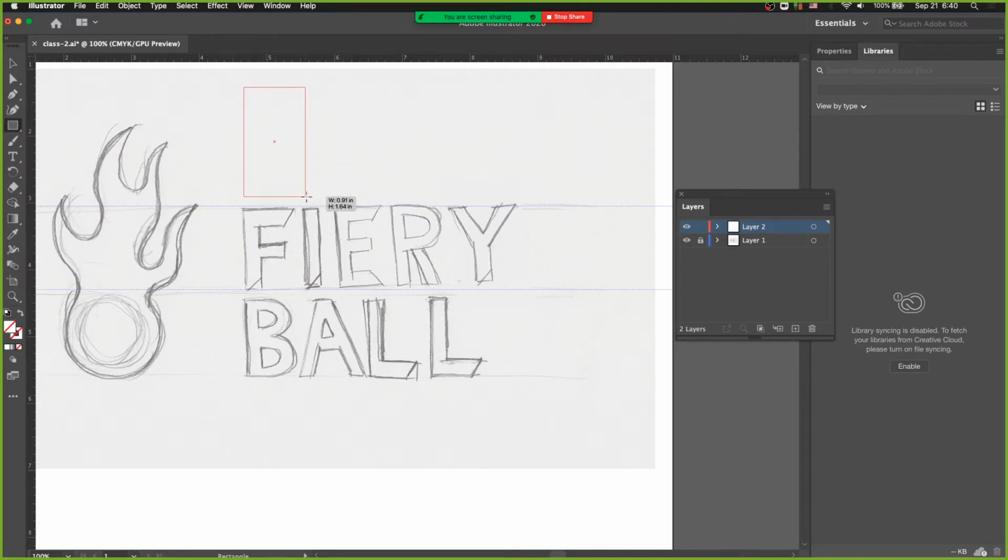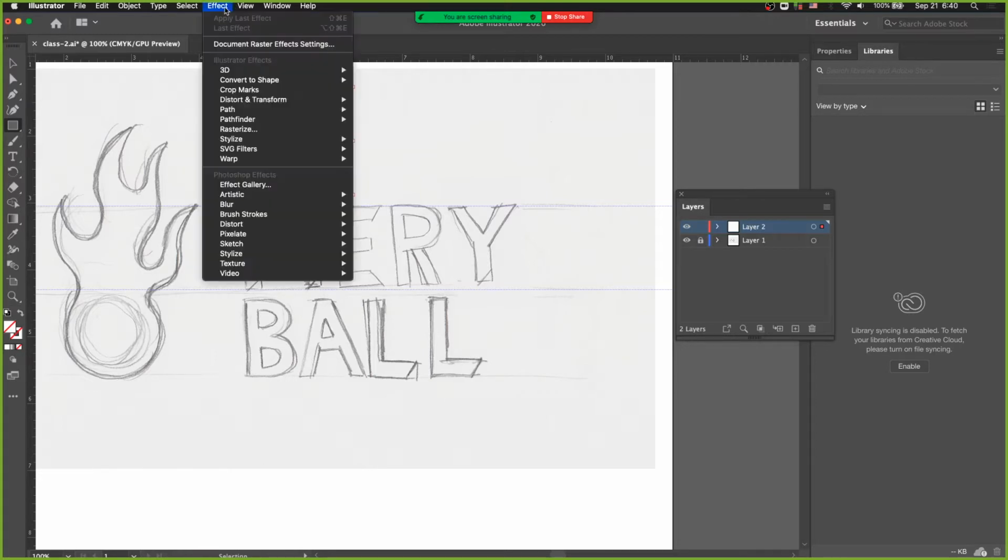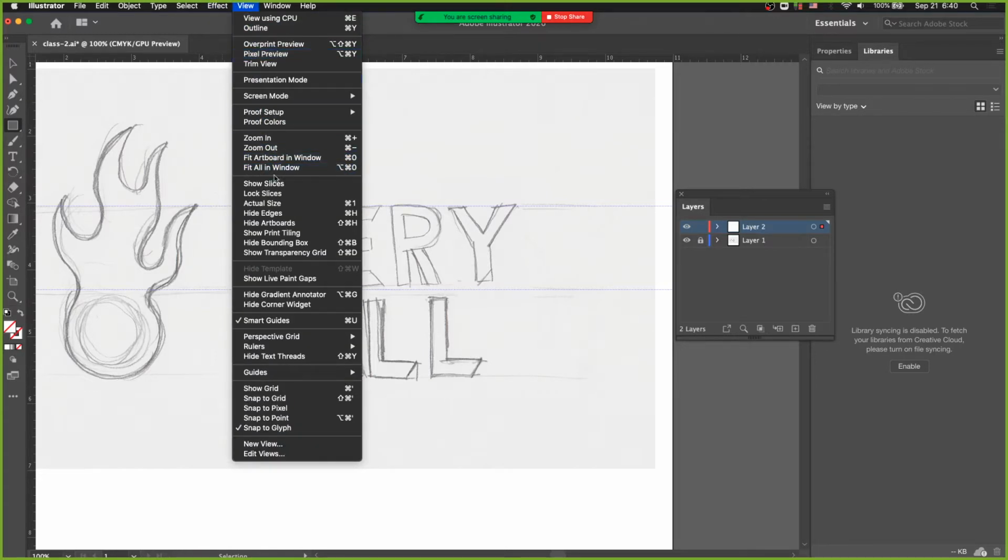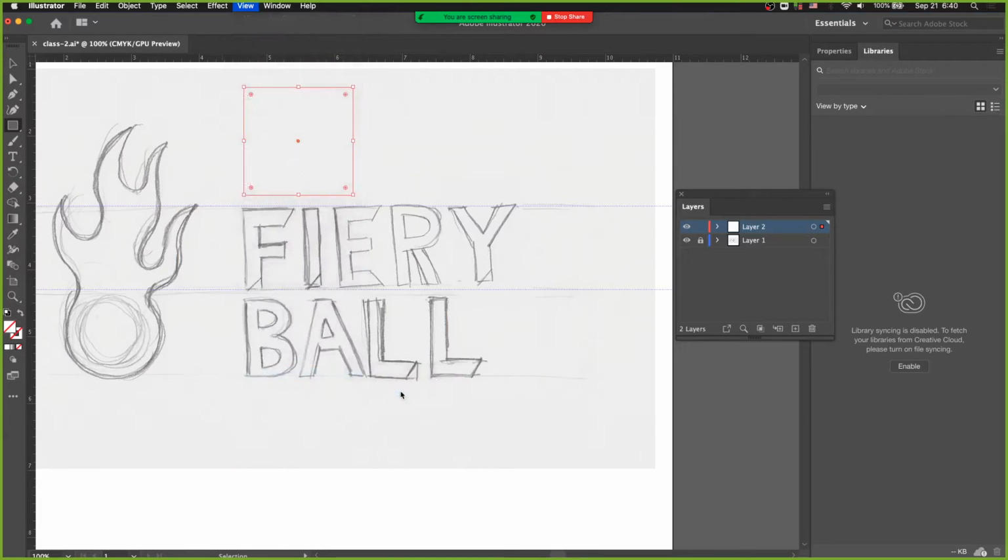Let's say you want to use a box shape as your main height and width, then you can just draw one, and then go to Guides, Make Guides, Command 5, and it'll become a guide. Okay, so it's very convenient when you need to design letters or something.